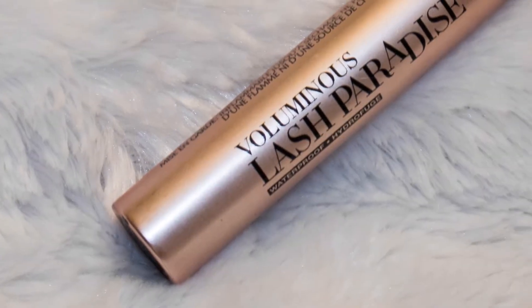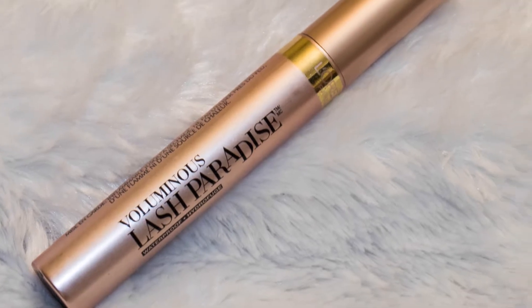My next product is something that both of us were originally going to include as our top product — so we agree on this. It's the L'Oreal Voluminous Lash Paradise Waterproof Mascara. There is no mascara that has ever beaten it. It gives incredible length and volume, lasts a long time, it's waterproof so it doesn't budge, doesn't smudge, does not flake. I've not even met a high-end mascara that can beat this, and as per the commercials one is sold every seven seconds around the world.